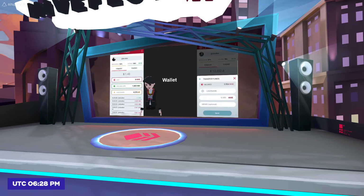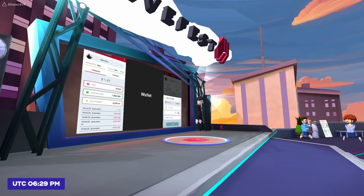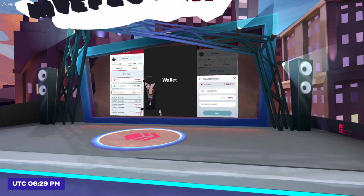Here you have a view of the wallet. You can do all your basic operations from there. For now, we already have the transfers, the delegations, power up and down. Here you can see a modal that shows the transfer. The only thing missing right now is the capability to encrypt the memos. I won't go into the technical details, but the app is coded in React Native, and there are some problems implementing this that will not be easy, but we will do it later.